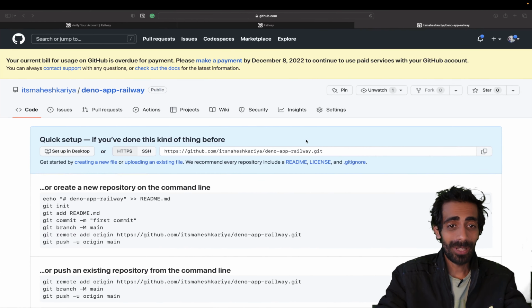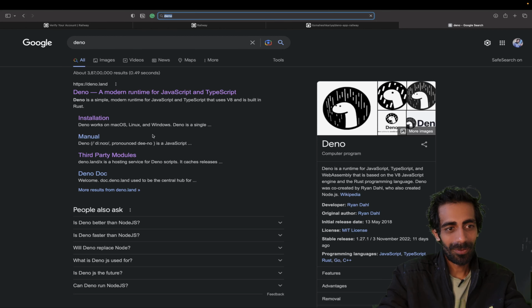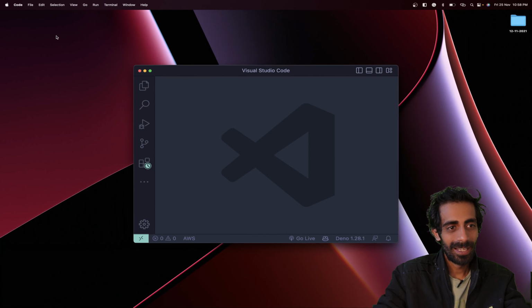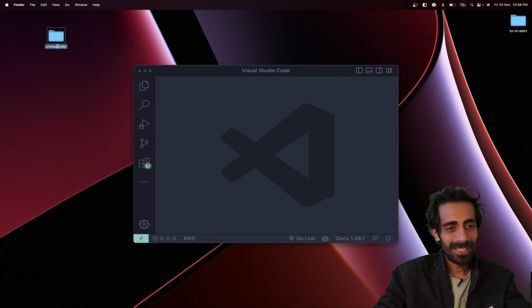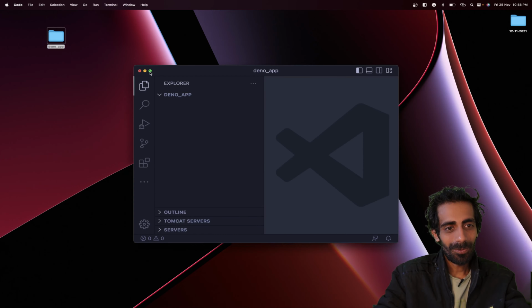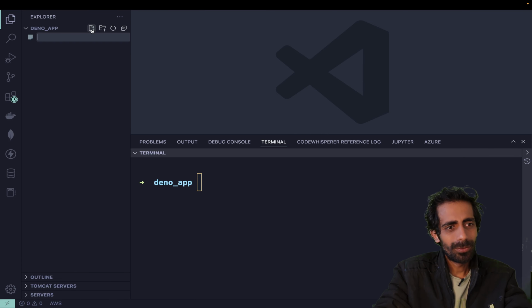So guys, if you don't have Deno or any other things in your system, feel free to install from deno.land. This is a JavaScript runtime, same as Node.js, of course, and hit installation and install the things. I already have it, so I'm going to make a new folder and rename it Deno app. Drag your folder on top of VS Code and open the terminal with Command plus J, or Control plus backtick if you have Windows. Then I'll create a main.ts directly.